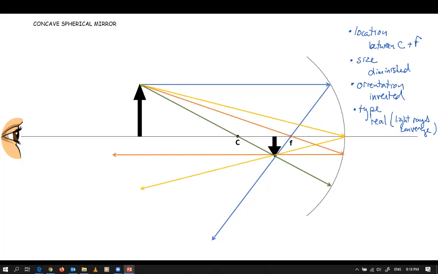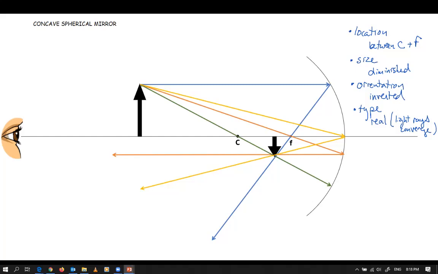And you'll see that once again, these all pretty much line up in the same spot. Now, what if yours don't? Hopefully they're close enough. And if you're really exact as you're going through and being really honest with yourself with your protractor, you should get a pretty good result. Even here on the computer, I'm getting a decent overlap of these different lines. And so I know my answer is pretty close. Okay. Regardless of how little it may be off here, all of the things I wrote up above are going to be true. In this case, it's still diminished, it's still inverted, it's still real, and it's between the center of curvature and the focal point.